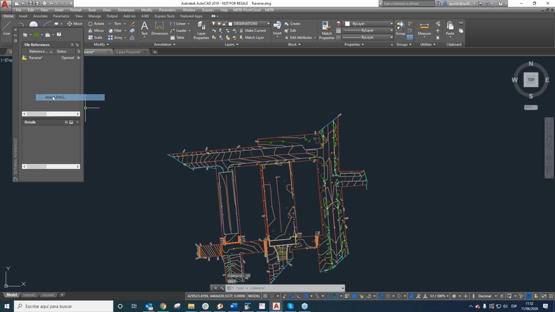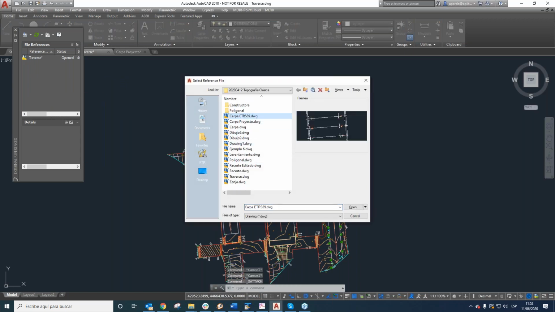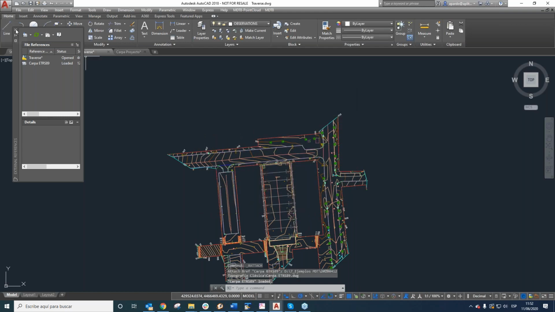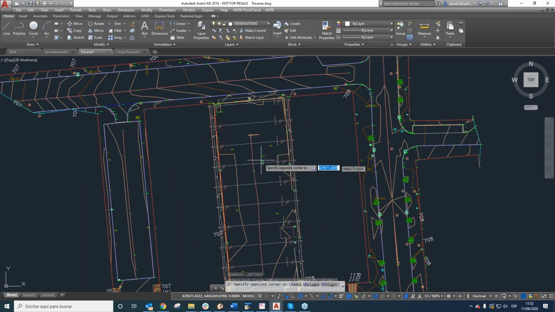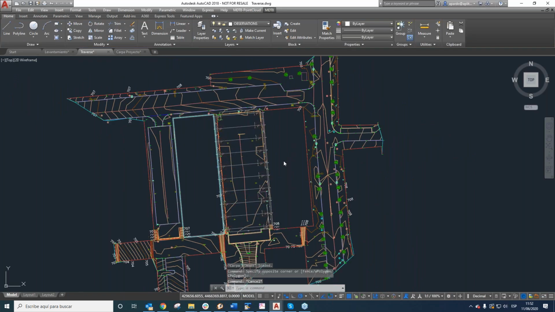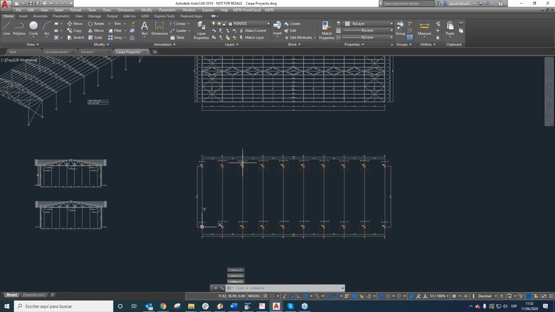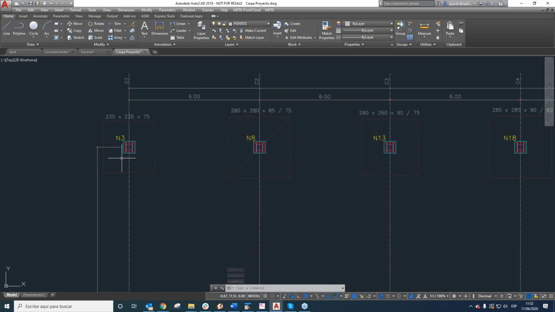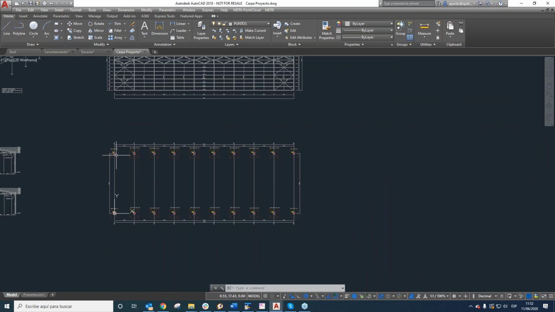I'm going to attach the file. This is the same file of our project in the global coordinate system, and now I'm going to calculate the difference between both coordinate systems. I'm going to use the middle of the pillar to make a matching between both coordinate systems.